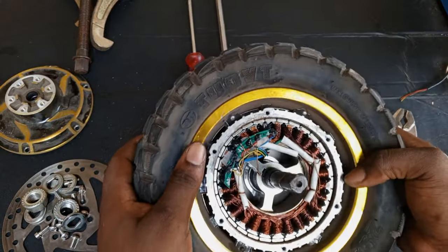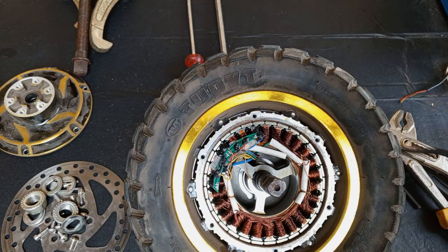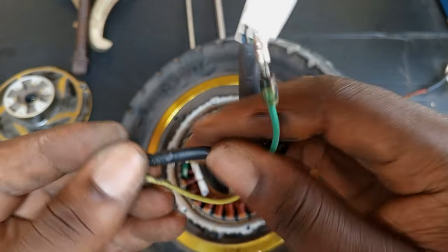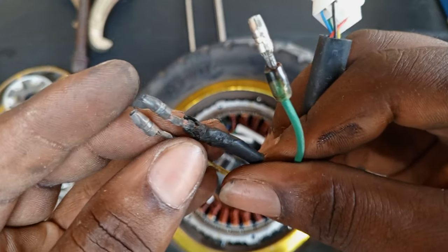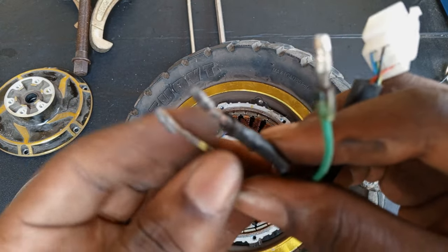The main reason why the wires were hot is that the particular phase which has the burnt windings has very low resistance. So it draws higher current and ends up heating up the cables — that's why you can see the connectors look burnt. With the blue and green phases, their coil has the most issues. Their coil is the one which is burnt most, so the resistance is low on that coil.